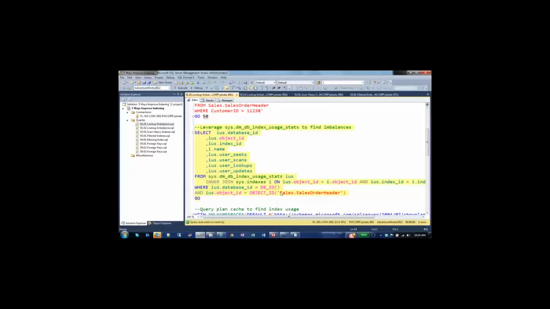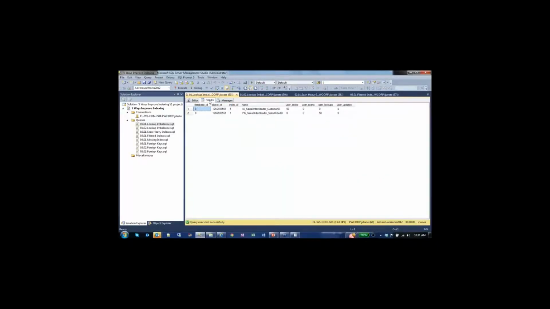In this case, we're only caring about user plans, but it does also give you the last date in which these occurred, the times where the system was doing additions to that. But for this scenario, we only care about whether or not it's a user seek. So let's run this again. We'll bring up the results.